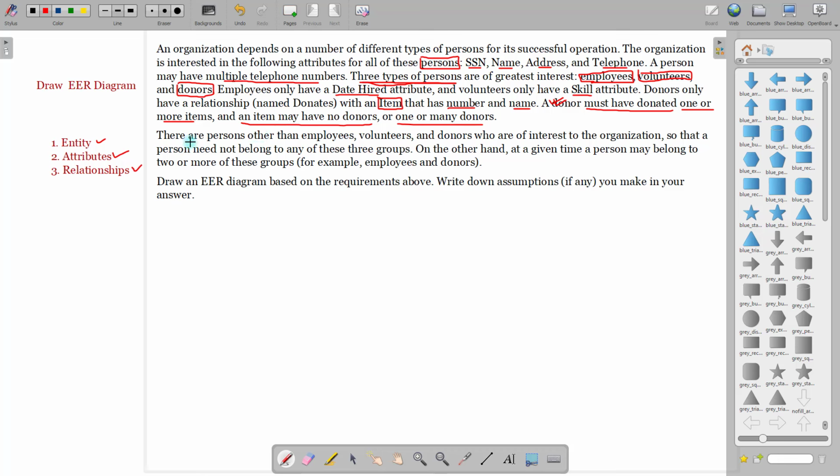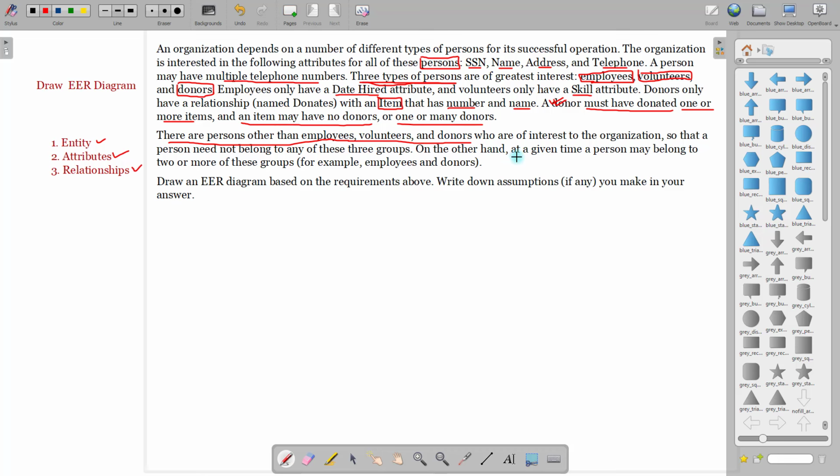And it also says there are persons other than employees. So what does it mean? It says there are persons other than employees, volunteers, and donors. That means aside from employees, volunteers, and donors, there are normal persons as well. So a person need not belong to any of these three groups.